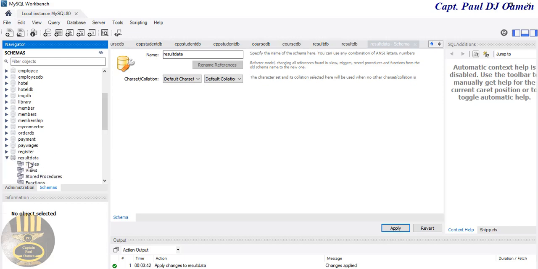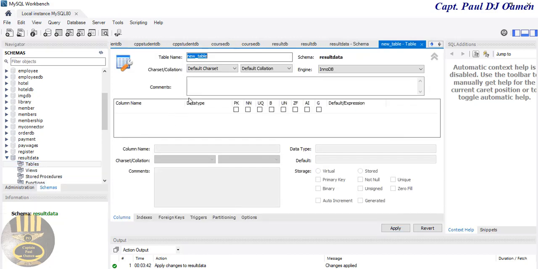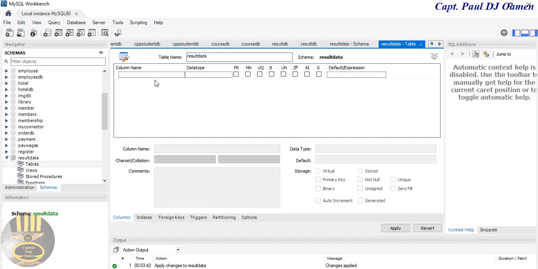Drop it down and let's select table. Right click and click on create. Give my table a name. I'm calling it exactly the same name. You see this double head arrow, drop it down, and the first column is going to be known as student ID.